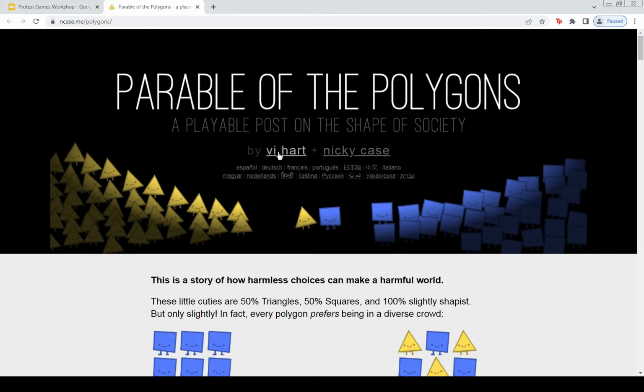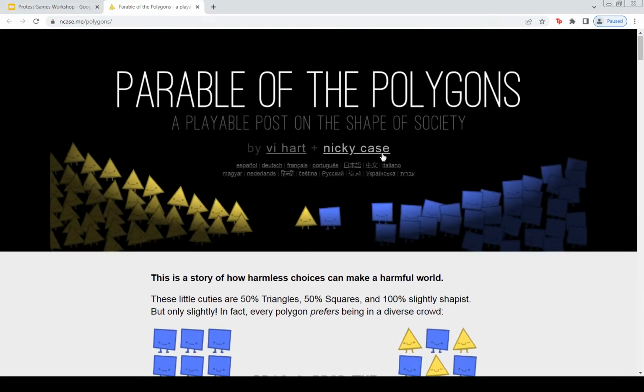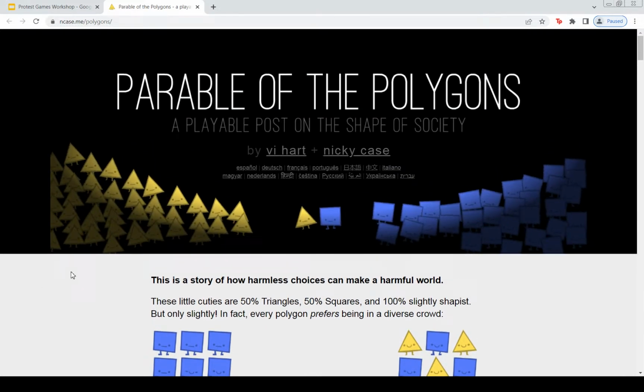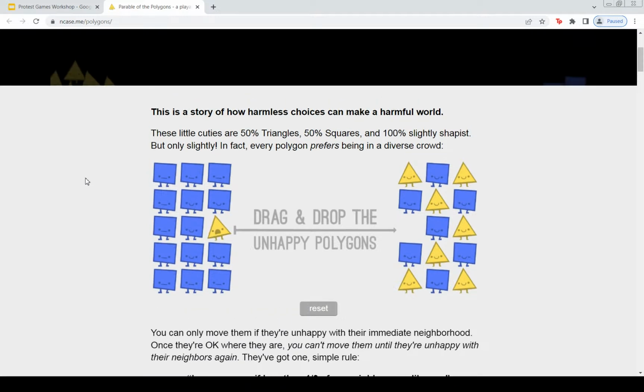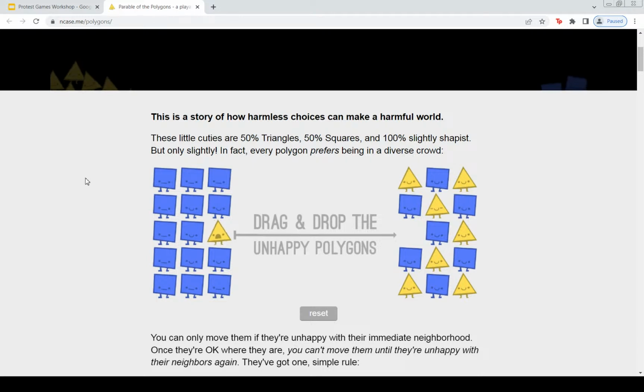It's by two wonderful creators, Vi Hart and Nicky Case. Nicky Case creates a number of games that are mixtures of text explanations that talk about a particular real world issue or topic, mixed with little interactive examples, things that you can play with that really help reinforce the concepts that are being discussed. So there's a mixture of a traditional essay with interactive elements.